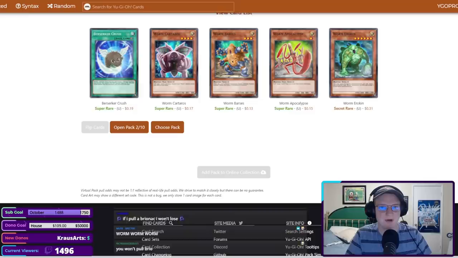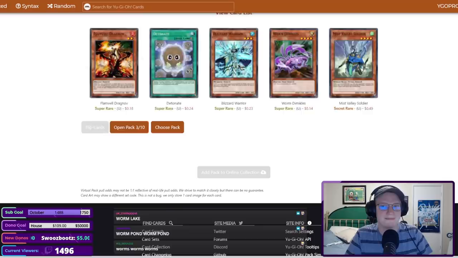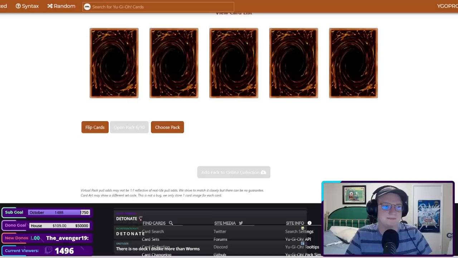Mist Valley Soldier is sick. It's a 4-star tuner. Okay, and now we have 2 of it. Ally of Justice Clausulus is a 4-star 2300 attack point monster. That's maybe good. Another Magician. Sick.